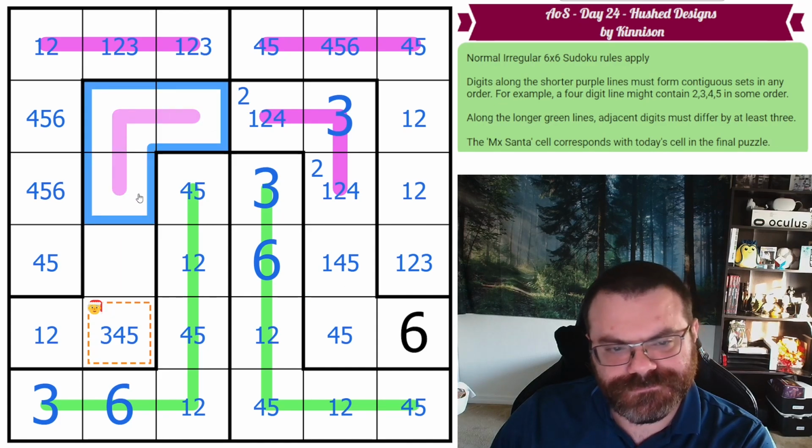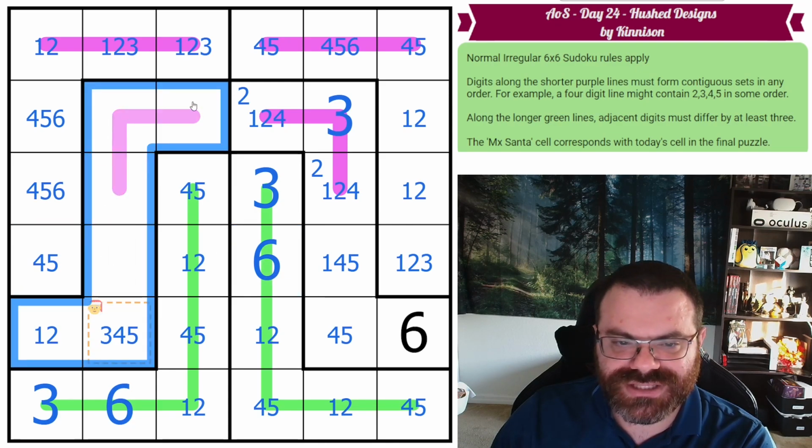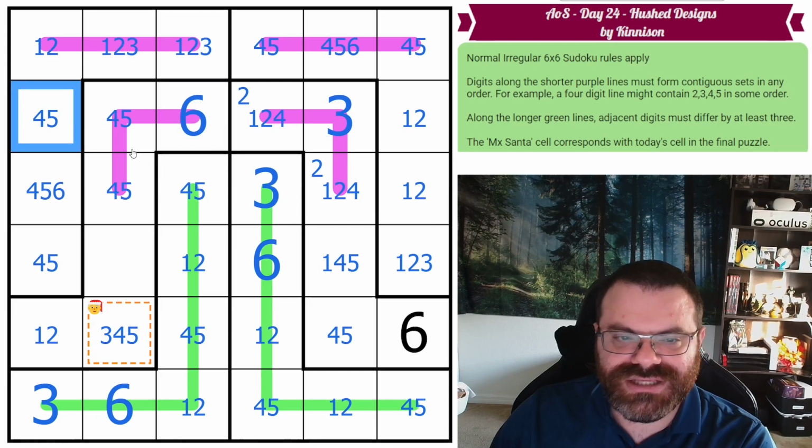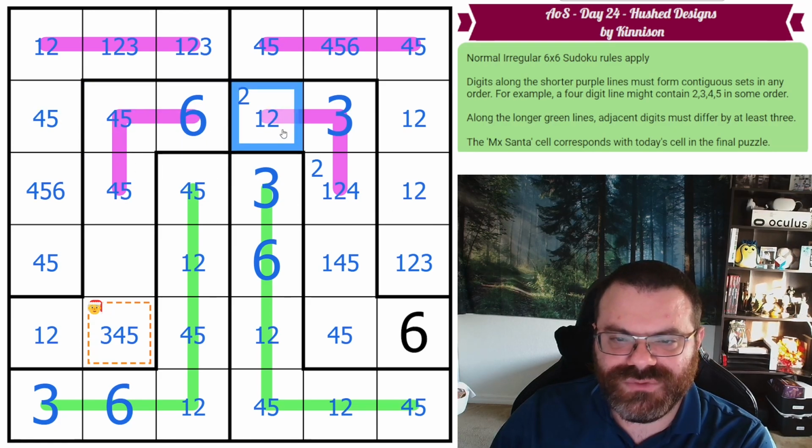So we actually must put a 6 on it. This 6 stays over. There's no 6 in this box other than on this Renban. So this is 4, 5, 6 for sure. These are not 6s, so this has to be the 6. That leaves a 4, 5 pair here, so this is not 4. This 4 or 5 pair here makes this a 6, makes this not a 4.